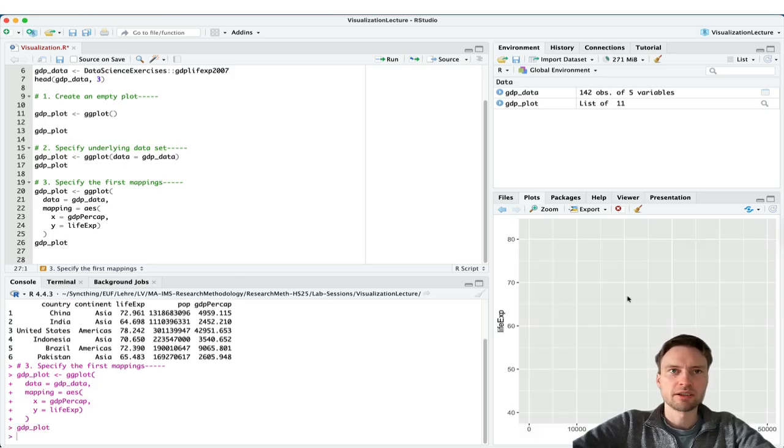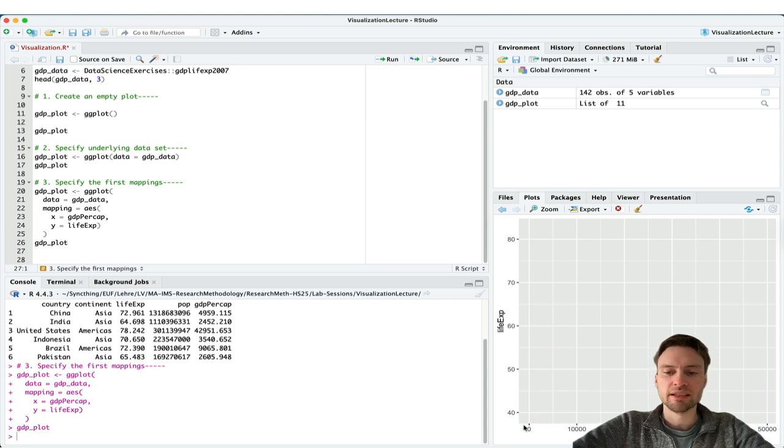We see here that the appearance of the plot has already changed. Not so much, but at least a little bit. Now the names of the two variables are plotted here on the x and y axis respectively, because the names of the variables represent the default labels for the x and y axis. Something we might change later on, but the default name of the axis is always the name of the variable that is mapped onto this axis.